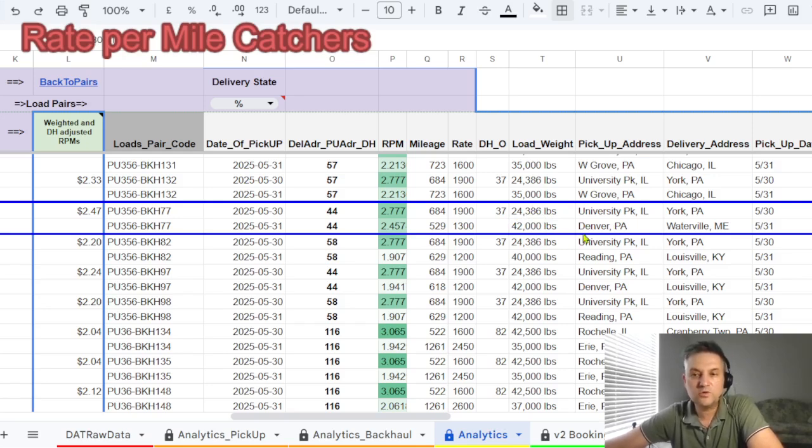This tool is also very useful when we have just several options for the loads. Let's say our truck ended up in a low demand zone, and we have only several options and we don't know which load to take.